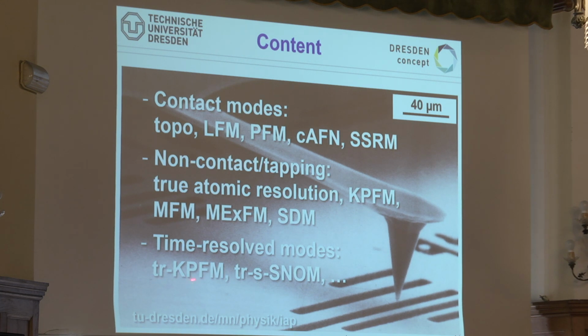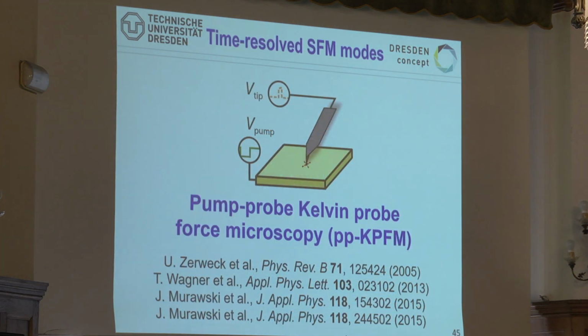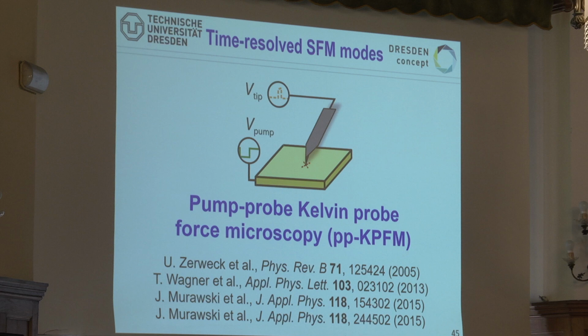you get also the slides, into time resolution. Let's go for time resolution with these kind of blunt scanning force microscope tips. And I would like to start with something which I call pump probe Kelvin, which means we want to go not only to measure DC, what is the potential there, but we want to see time dynamics, how that changes. For instance, you're operating your organic field effect transistor, or you want to see charge transfer between molybdenum disulfide and tungsten diselenide, and so on.